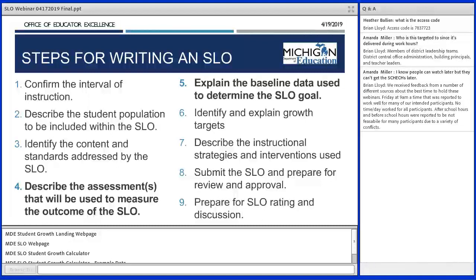Number 4 is about reviewing and selecting the assessments that are most appropriate, and 5 is that idea of collecting baseline data to set appropriate goals. These are hard things for teachers to do on their own. So again, another major benefit of SLOs is that they can support collaboration and help with these difficult steps of the process, which are selecting the assessments and developing good goals based on baseline data.